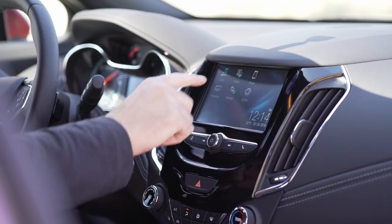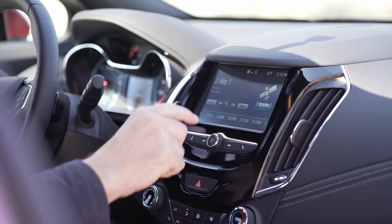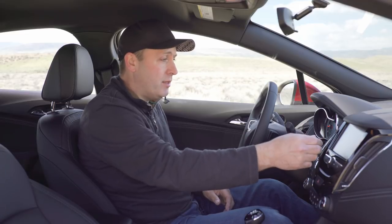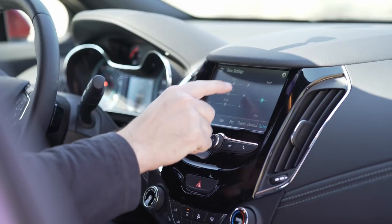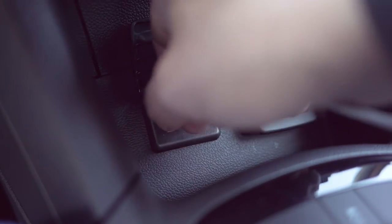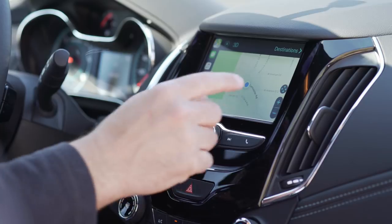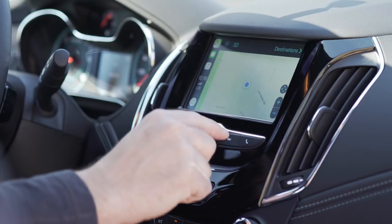Over here we have a good-size display that's nicely integrated into the dash — not one of those trendy floating displays. It's a large touchscreen with their typical interface giving me temperature, date, a photo gallery, my OnStar interface, radio stations, standard audio controls, tone settings, and bass and treble adjustment. I can also plug in my iPhone and get CarPlay, which gives us access to maps. The base software does not include maps, so you have to use either Android Auto or CarPlay to get that functionality.